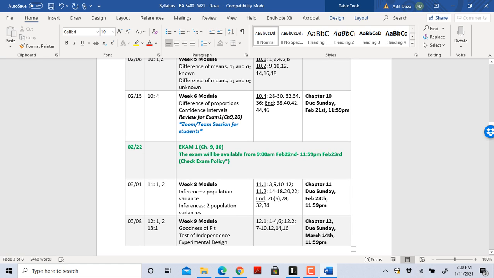Before the first exam on February 22nd, I will give you a demo quiz 2 weeks before, so you can try it out using the lockdown browser and Respondus. That will give you a feeling of how to take the exam.